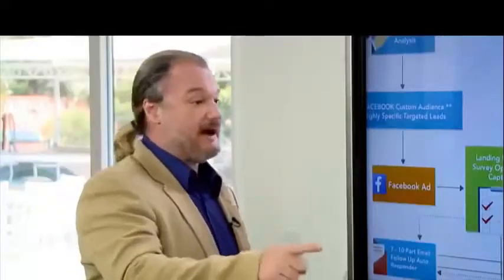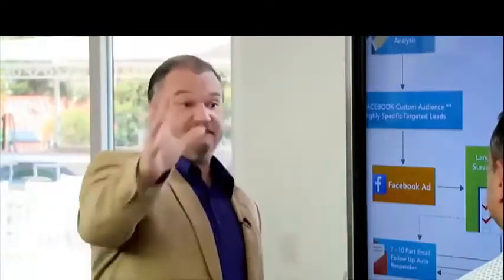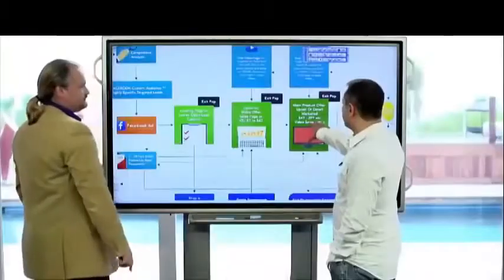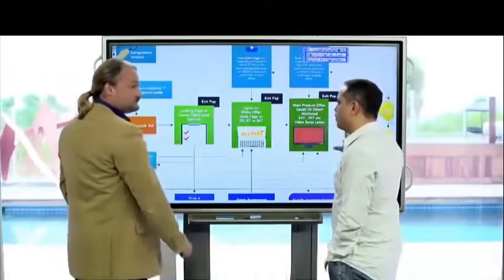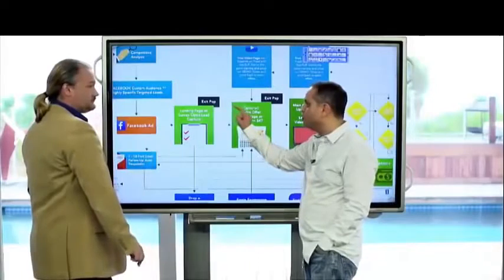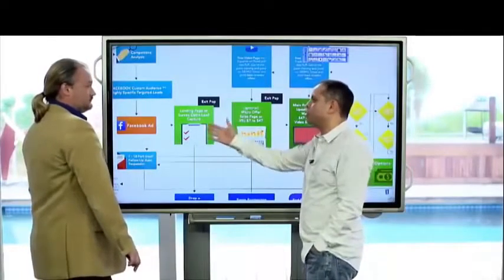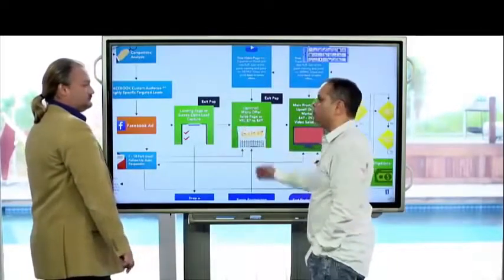And we actually talk about a second way that we can get that traffic back, and we'll come to that at the end of this. Yes. So you may have spent all the time in the world on a great video sales letter and a webinar and everything, but you have to put even more care into this page, because that's where every single person that clicks will see this. So it's the most important part of the process.